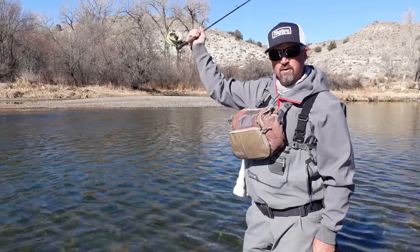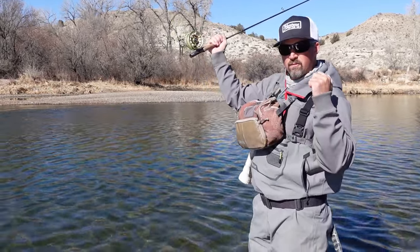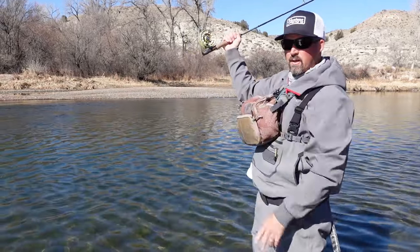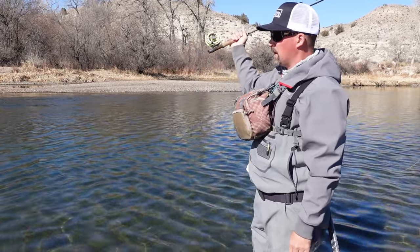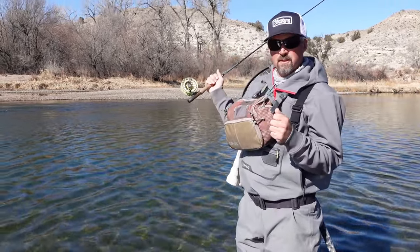Step two is I'm going to turn my reel upside down like the claw on a hammer. I'm going to point my rod rearward. Think of if straight out is noon for us on a clock, we're going to be pointing back about 4 or 5 o'clock. Step three is I want you guys to imagine you have a paintbrush with some paint on it.